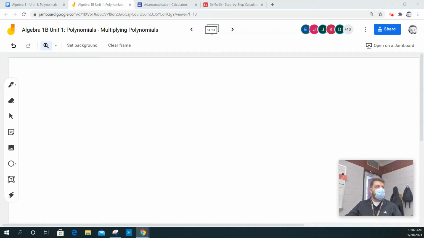Okay, so on this next one, I didn't mention this in the last one, but it wasn't rigged up to, in other words, we had to write it in descending order. Like we had x squared over here and x is here and then another x here and then a constant. It wasn't in order. So this next one's the same way, kind of. So let's do it.